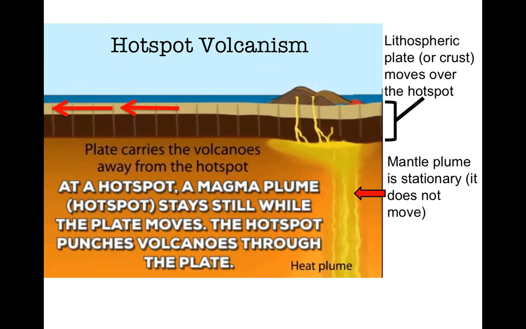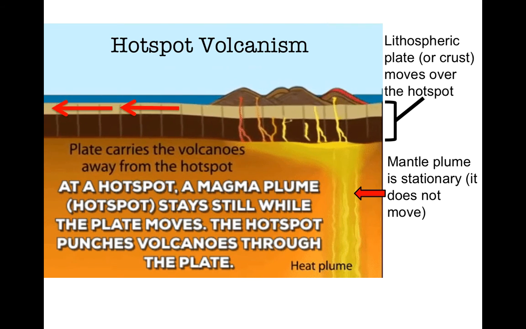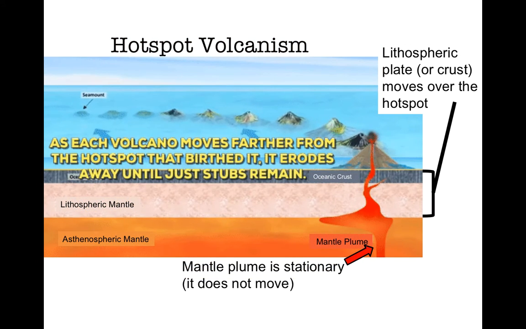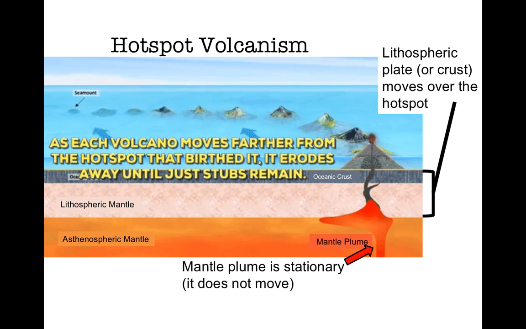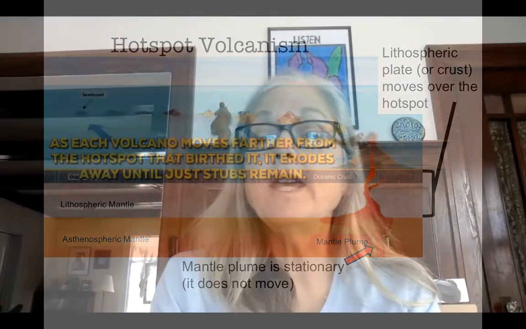We also talked about hotspot volcanism. It was one of the topics that was in a reading I gave out about volcanoes. Here we're showing hotspot volcanism as lithospheric plate. The plate is moving over the hotspot, and the hotspot, known as a mantle plume as well, is stationary, meaning it does not move. And this is analogous to the Hawaiian Islands. So on Monday, we will do another lab on Hawaiian volcanism and the Hawaiian hotspot.